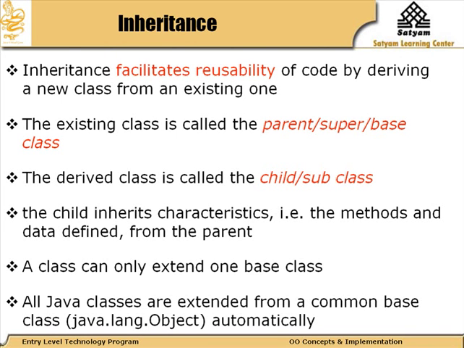For example, if I have a class A and do not write any extends, then it implies that class A extends Object class. And further, if I have class B which extends class A, then it implies that class A extends Object and class B extends class A, which further implies that class B indirectly extends the Object class.